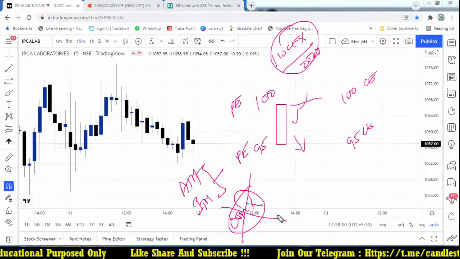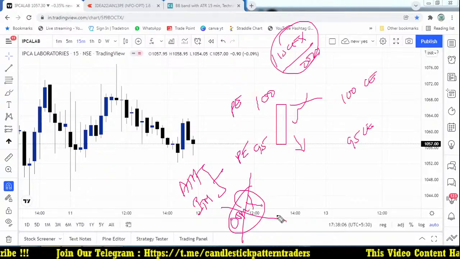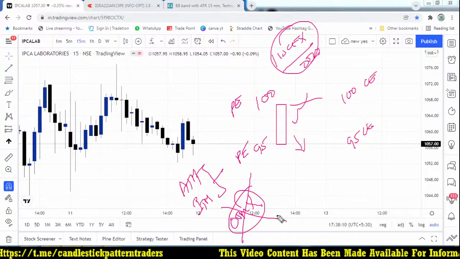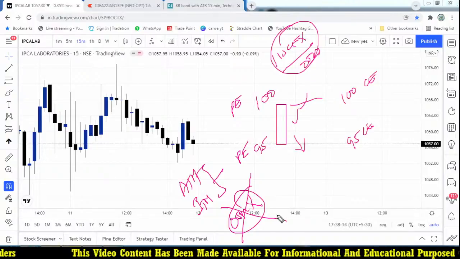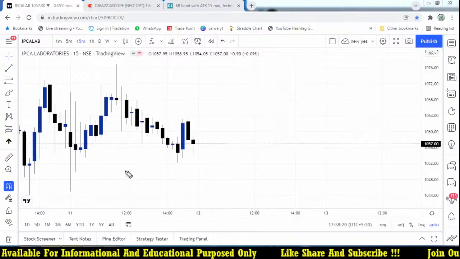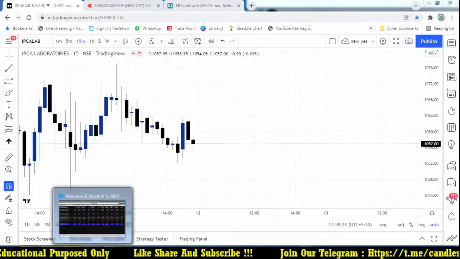I hope I cleared that. Can I wind up the session now? I hope you are using the scanner alerts from the Telegram channel which is sent by me. By tomorrow, hope you may be getting some good profit. So follow the rules we have said. Stop loss and target are very important, so you can follow that.